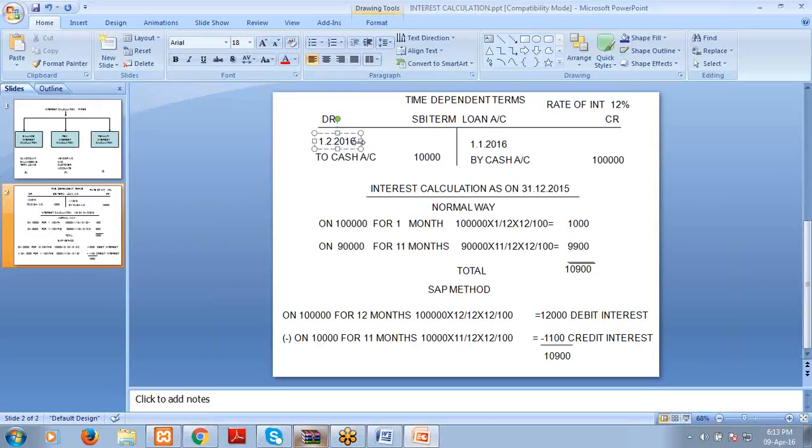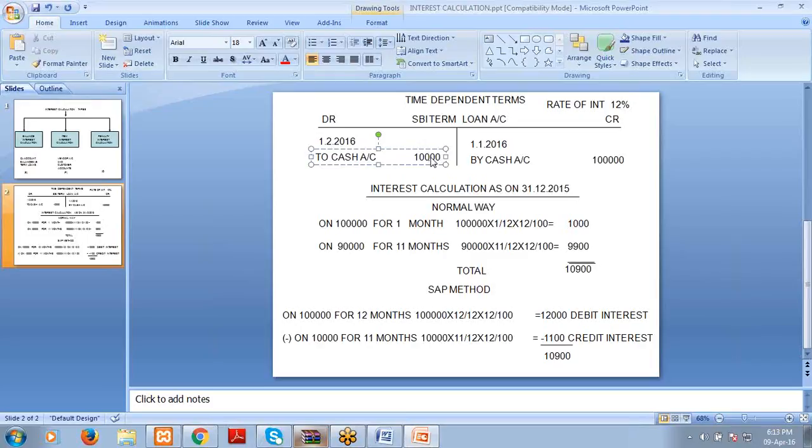So with the help of that entry, 10,000 is posted to the debit side of the SBI term loan account. We are paying the rate of interest at 12% on the term loan. Assuming that these are only the two business transactions in the term loan account, I want to calculate interest from 1st January 2016 to 31st December 2016.